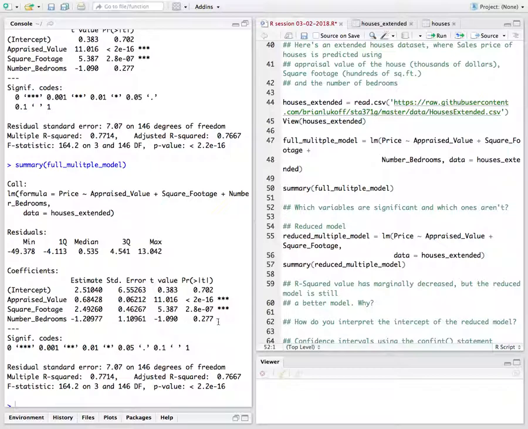The p-value for the number of bedrooms is 0.277. You can also observe that the multiple R squared value is 0.7714 as opposed to 0.70 of your simple linear regression model, which means that this model is better than your simple linear regression model in explaining the sales price.